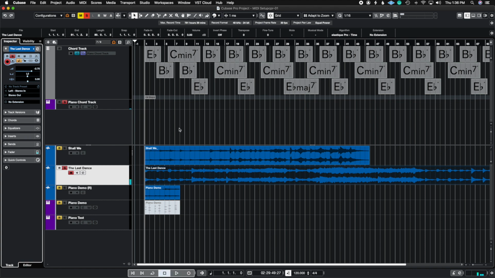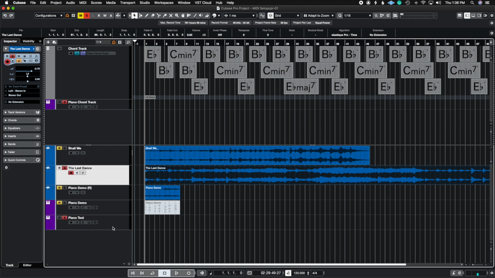All right, so we can hear that the chords are pretty accurate. Now, of course, I know this track because I wrote it. So I know that this chord here actually has a bass note that is not included in the chord chart here. But if we listen to the bass movement in the track itself, we hear that it goes from E flat. So let me just go ahead and play this really quick on the piano.